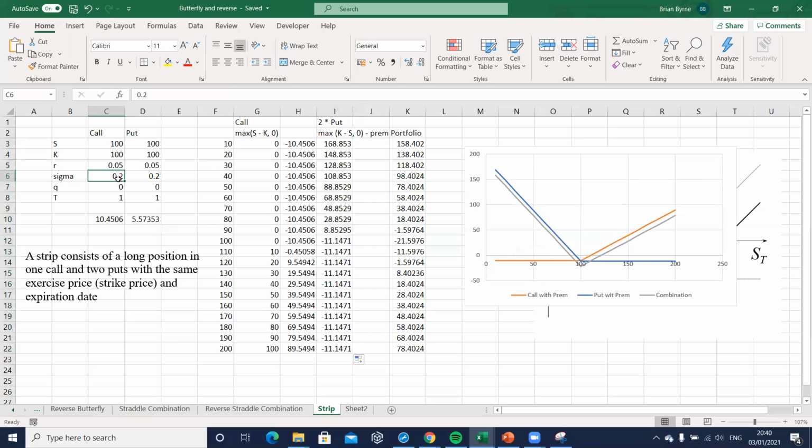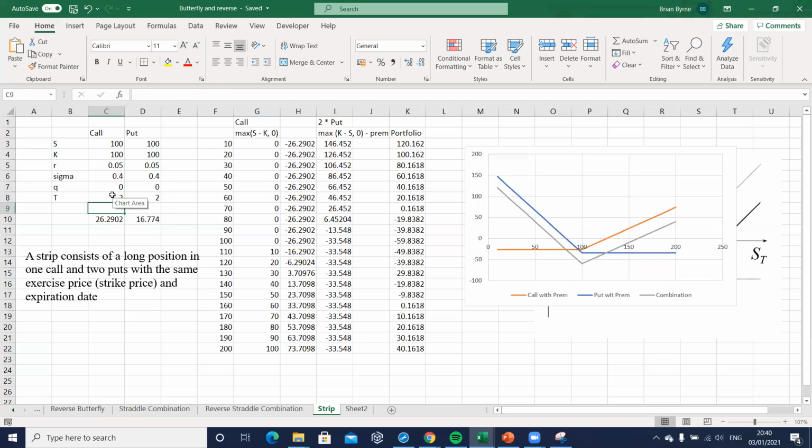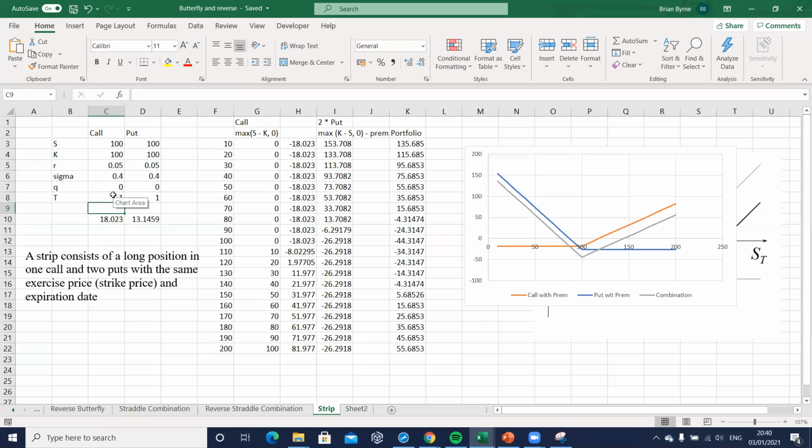We could consider different levels of volatility. If we double the volatility, we get a little bit more accentuation in terms of the margins, or the premium will be higher, of course. And if we increase the time period, also something similar. If we multiply by 2, okay. If the dividend is non-zero, typically the value of the option goes up as the time period or the expiration date gets further out.